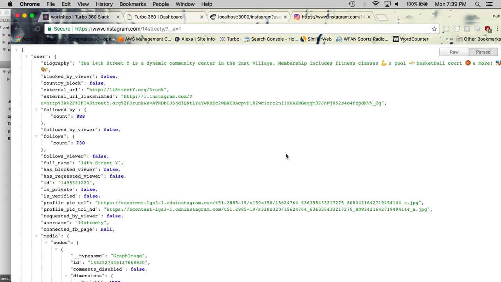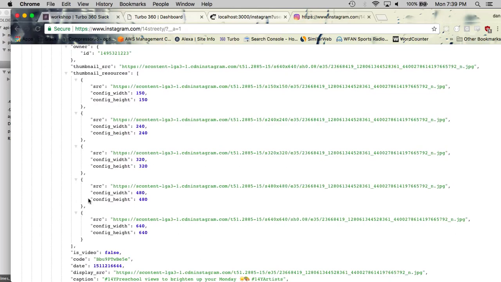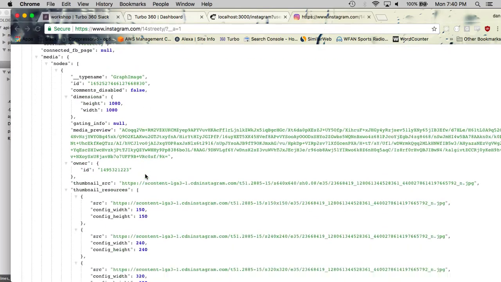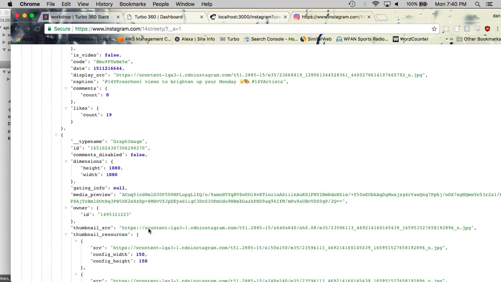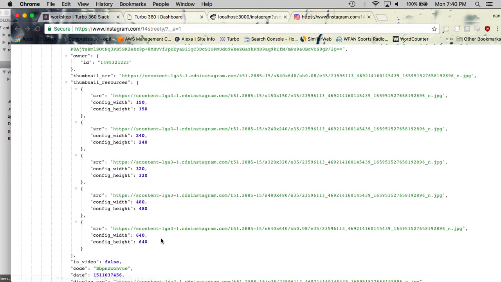If you go through this JSON, you'll see that the recent images are inside this media key right here, right? And then inside this nodes array, and then here is the actual metadata relating to each image from the feed. So if I click on this right here, that's one of the recent posts from that username. Right, with various sizes, like 150, 320, 480, 640, and so forth and so on. It's an array of images with all the relevant metadata. Obviously, when it was posted, the actual image URL, things like that.